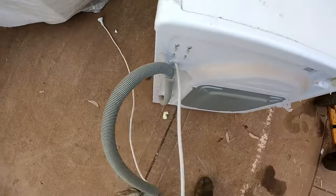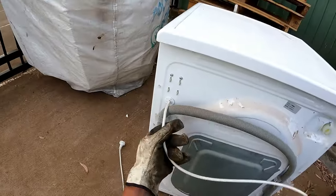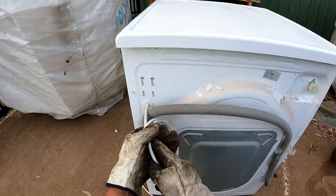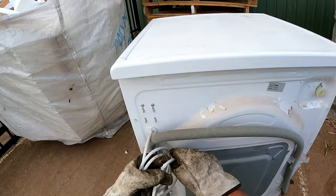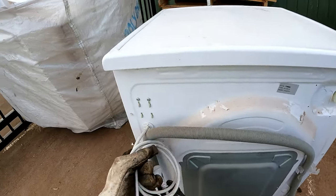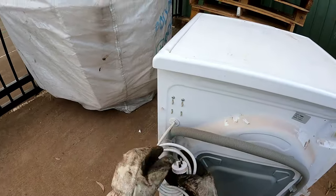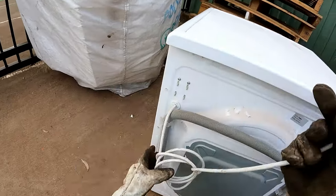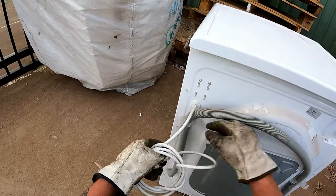This round, this way. Assessing it as I go. I know what I've got to get when I go to buy things, if I need any parts. Cord's a bit shredded there, that don't matter. It's not through to the bare wire. It's not even through to the wire itself. The outer casing's still there.